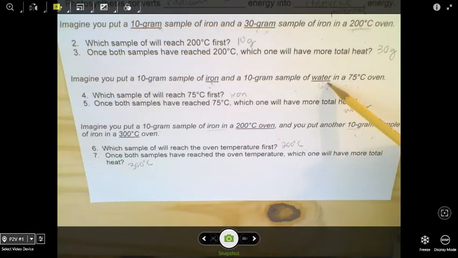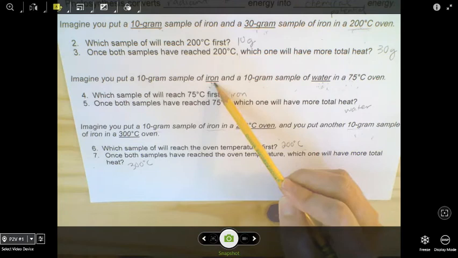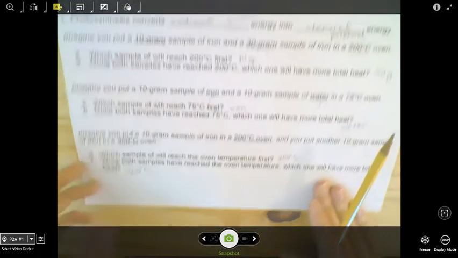Water's specific heat is very high. That means it requires a lot of energy to raise the temperature. Metal's specific heat is very low. It doesn't require much energy at all to raise the temperature. Okay, so with that in mind, we're going to do our notes. You just need a piece of notebook paper, and this time let's turn it sideways because we're going to make a little chart.